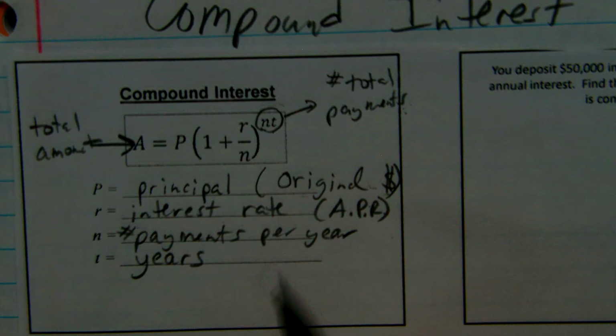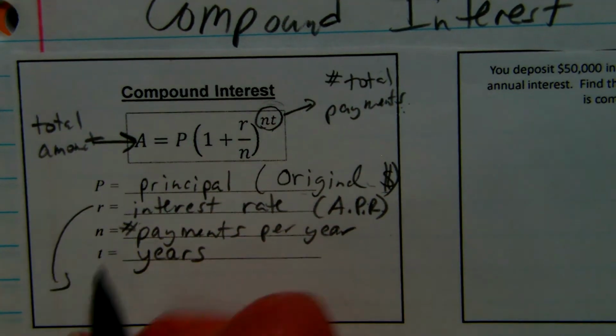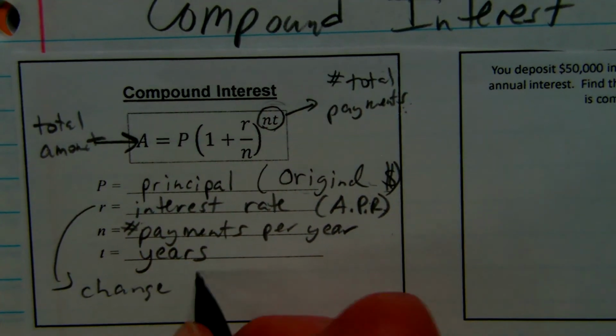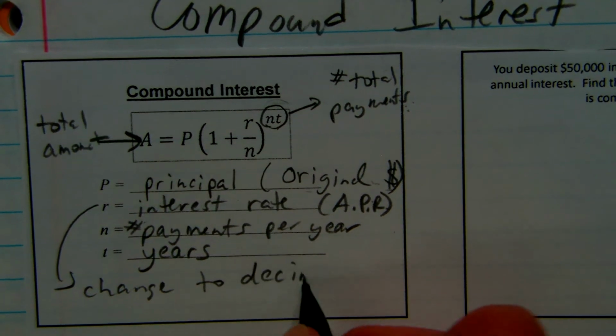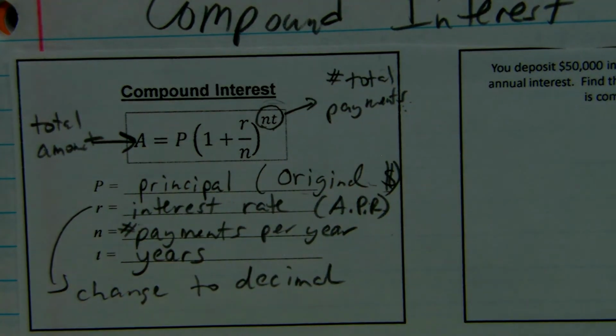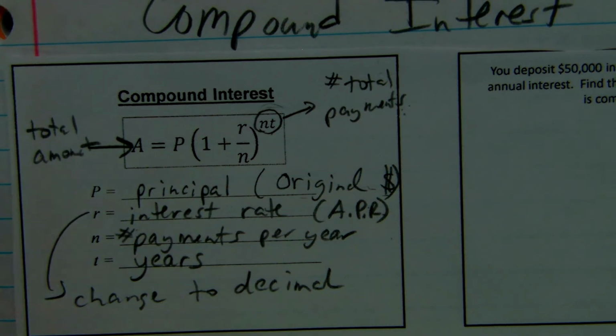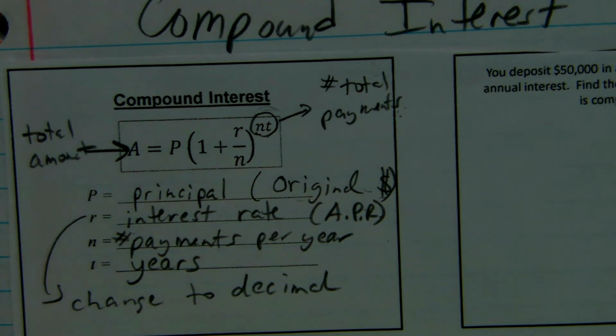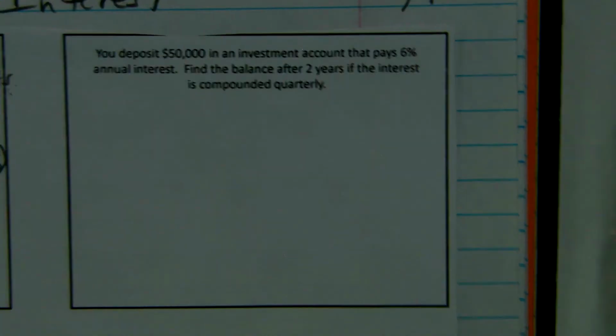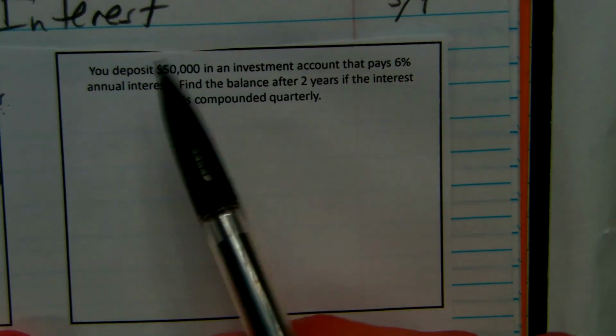And then the interest rate, I should point out that we're going to change it to a decimal when we work with it. So there's these little intricacies, but it's not going to be that bad, okay? Mostly it's just using a formula for this first part. And then I'm going to show you sort of a wicked formula in a little bit where we add as much interest as possible. Okay, so let's look at our first example.